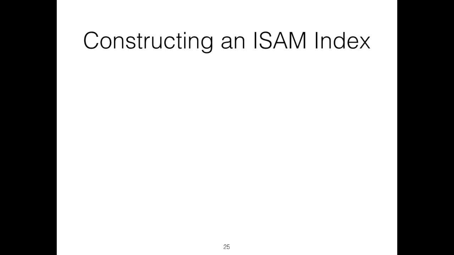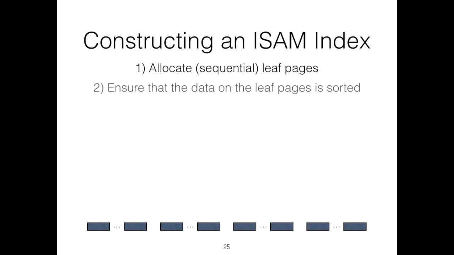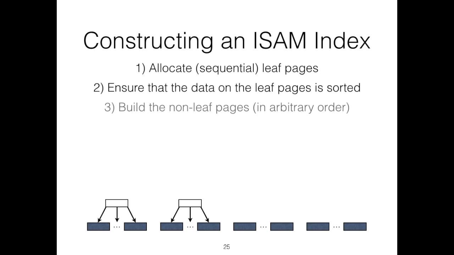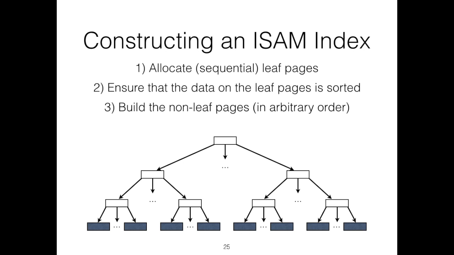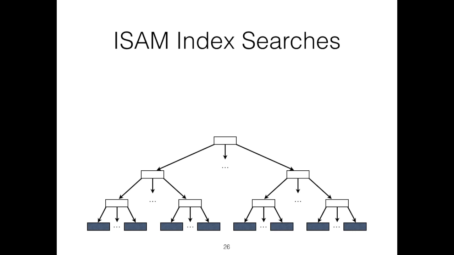So again, in order to create one of these index structured access method trees, which is basically the simplest type of tree index, you start off with these leaf pages that basically contain all of your data, and we're going to build this organizational metadata on top of it in order to help us do an n-ary search rather than a binary search.